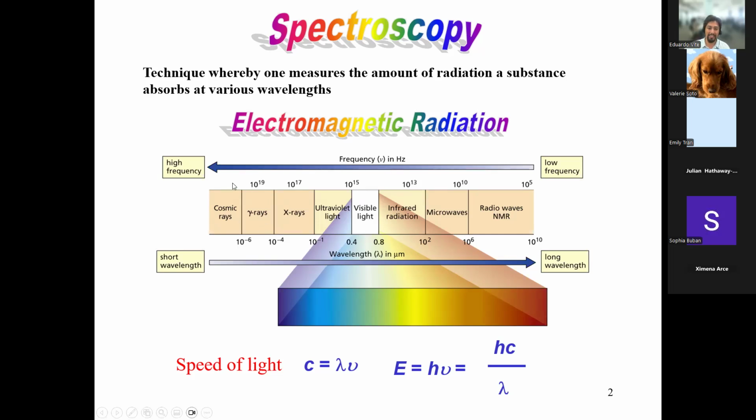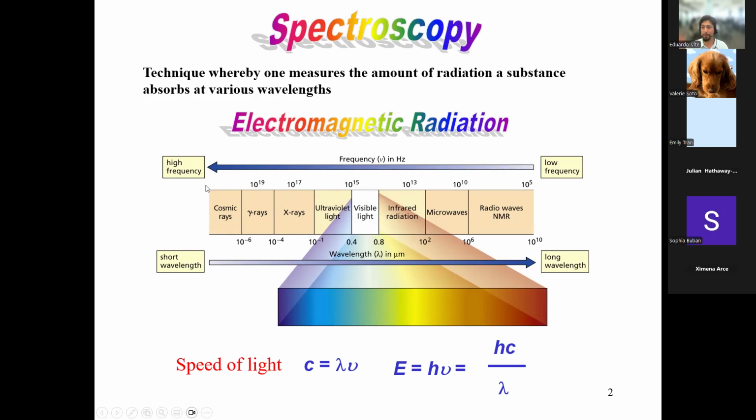Even more energetic than X-rays, we have gamma rays, which is, I believe, what makes Superman strong in the movies and in the comics, right? His planet usually has a higher amount of gamma rays hitting him. So when he comes to Earth, relatively speaking, I don't know if he gets more or less, but he uses that to gain his powers.